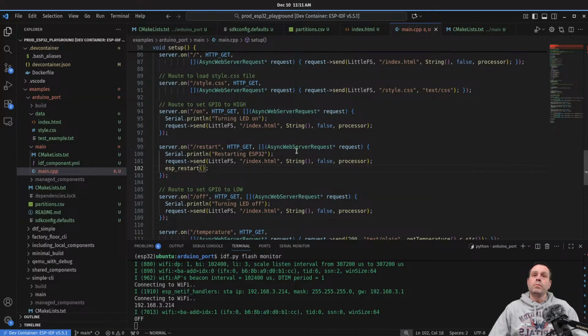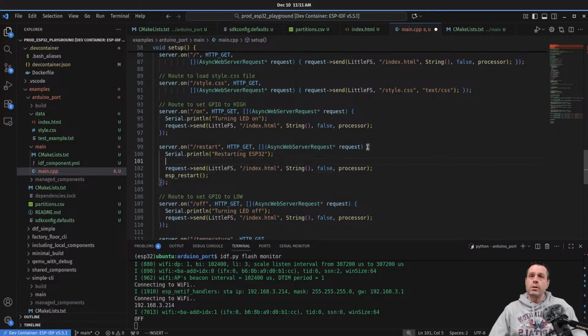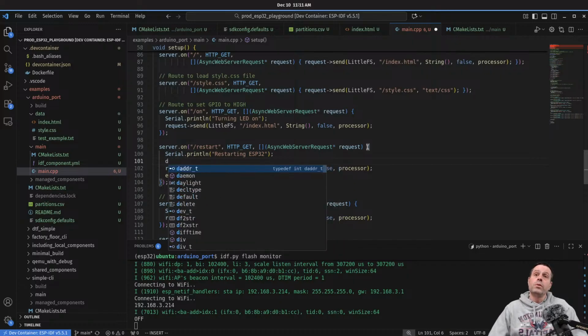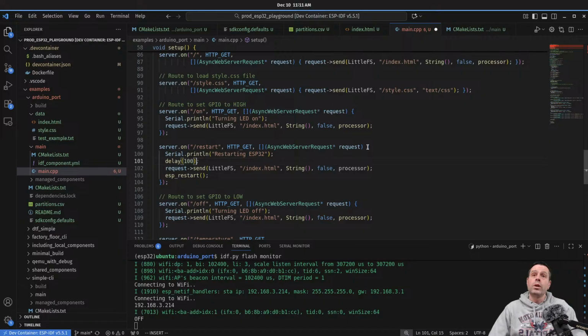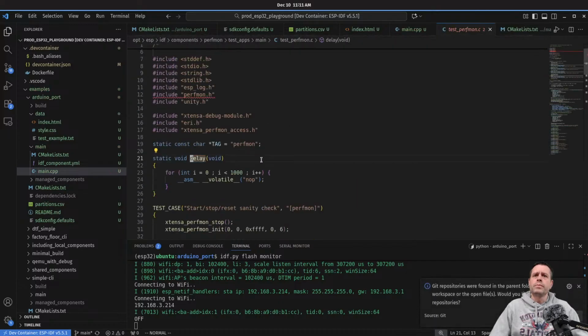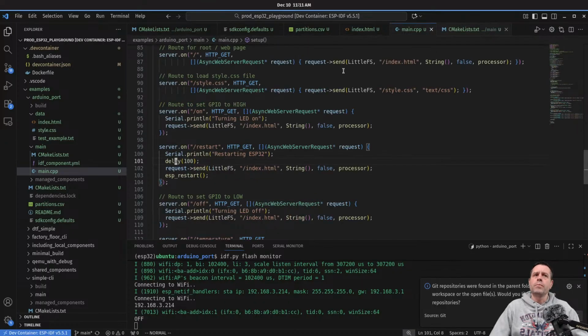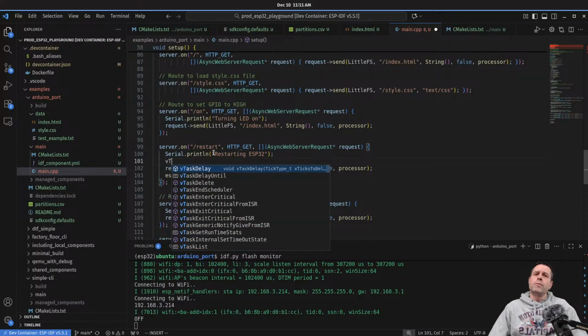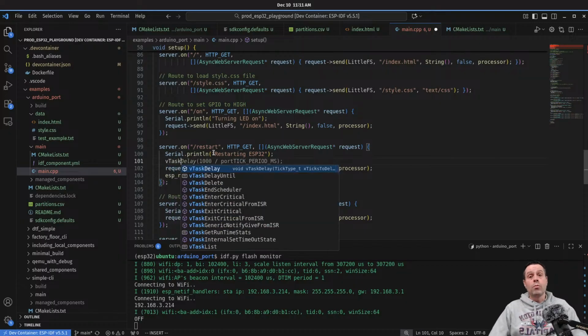And let's put a delay in here so that we can actually see. You know, delay is another great example. We have delay 100, but I don't know if this is going to work because I don't know if it properly brings it in. But if I go to definition on this, yeah, this is not the wrapper part. Okay, so this is not the native IDF way to do a delay, although I do like the abstraction. But it's actually the task delay. We use the raw FreeRTOS calls.